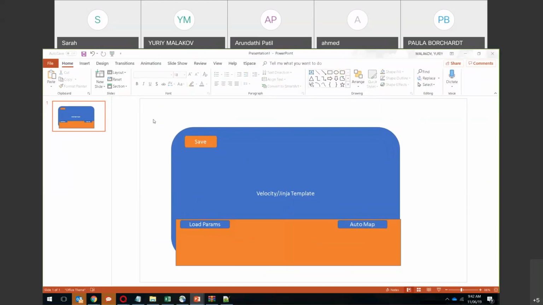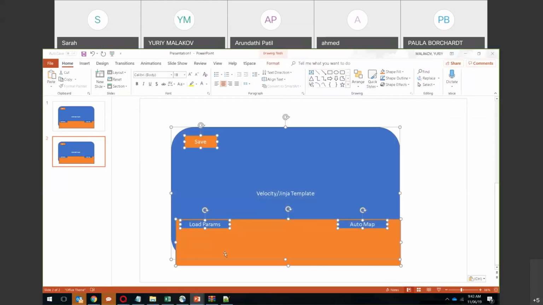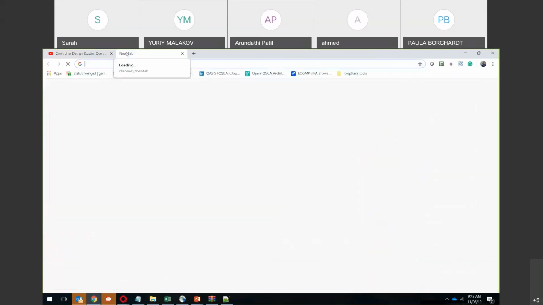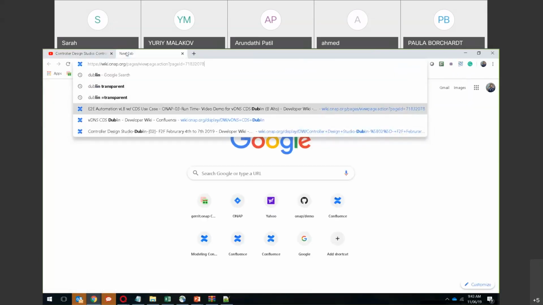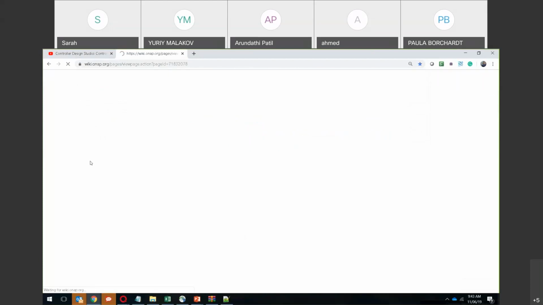Yes, we have done it in the old screen. The one point I want to emphasize, Arunti, is that I think we need to have two types of views. One where they manage Velocity and Jinja templates, right? Yes. And the other one we also have to create is where they manage just mapping files. And the mapping file design is going to be something like this. Give me 1 second. Let me see if I can bring it up. So it should show you what all the dependencies of the mapping are in a graphical way.